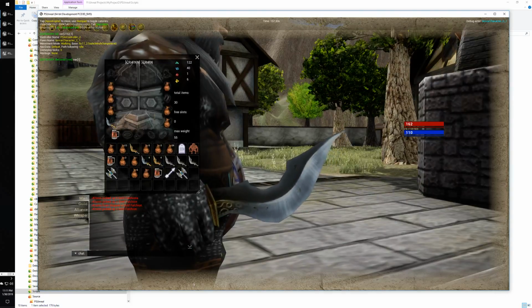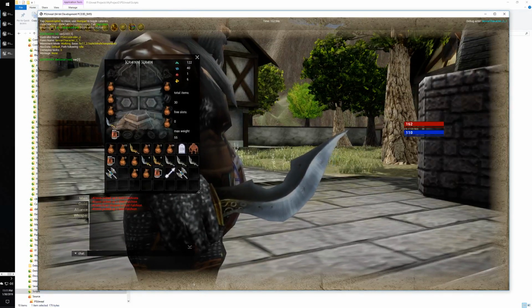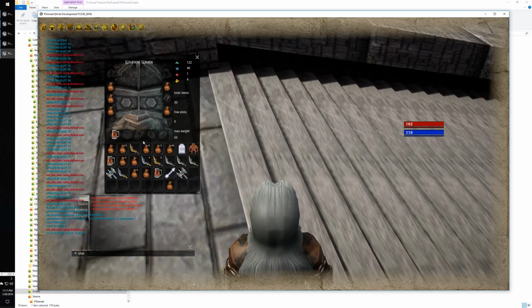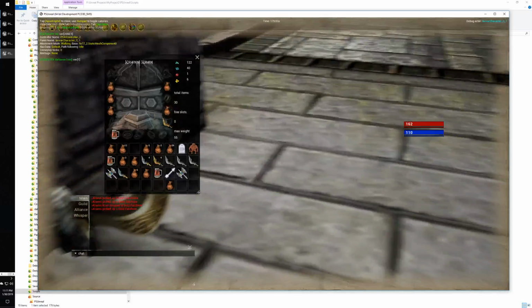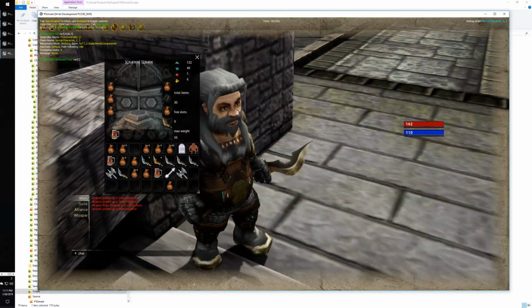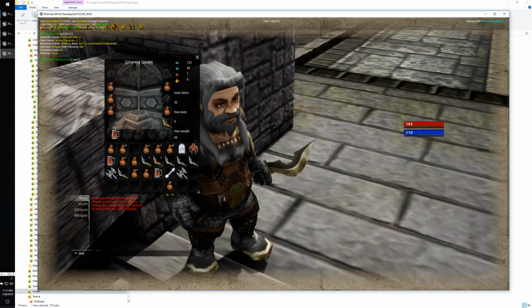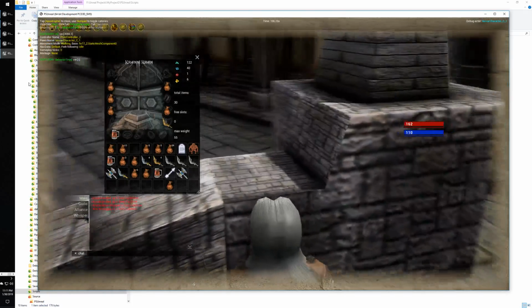So the right hand and left hand are working properly now. Well, we can check the other hand, but I think it will be fine. Let's check the other hand. Let's put a golden falcon there and see if it looks okay. Yes, it looks okay. So I think we still have an issue when we load the items on the ground, because the items on the ground are actually loaded by another piece of code, unfortunately.